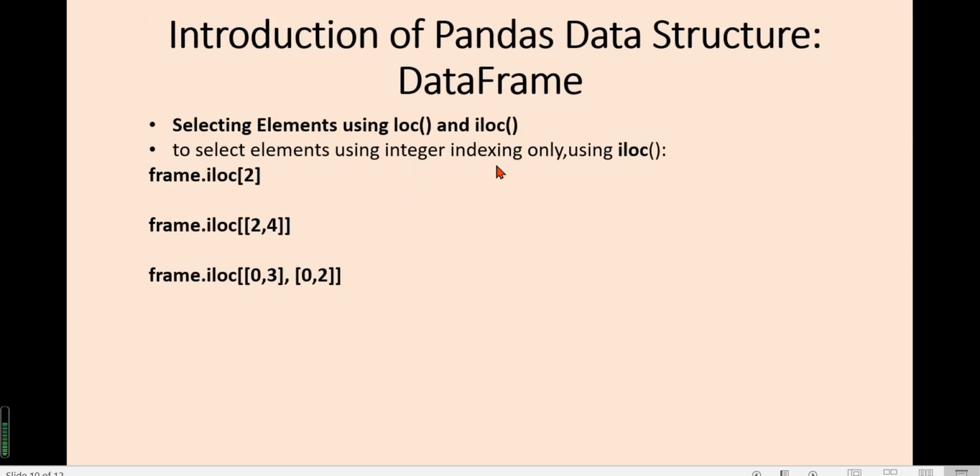And the difference between iloc and loc is, for iloc you can only use integer indexing. So same as the previous examples, for the iloc function we can use 2, the same as loc. Use 2, 4 double brackets, same as loc. But in the last case, for the iloc function we can only write 0, 2 here, because iloc does not accept string or variable name indexing, only integer type indexing. So this will also return part of the data frame for these 2 rows and these 2 columns.